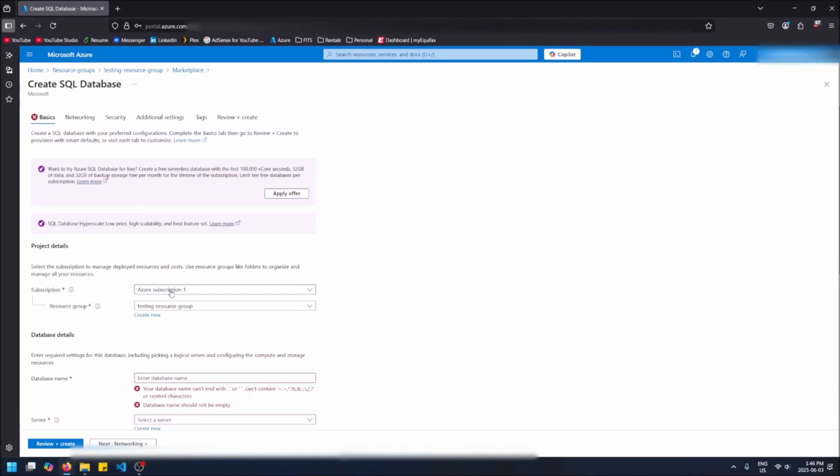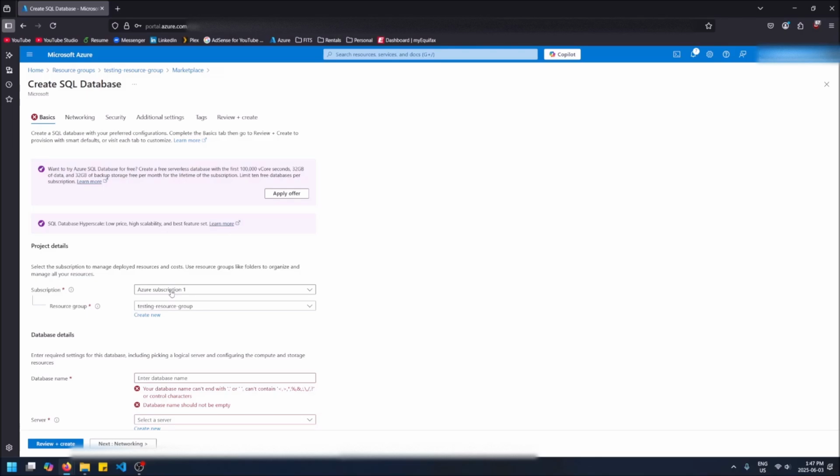Subscription: you can have more than one subscription per Azure account, but a subscription is just a credit card or a method of payment mapped to your account. So you have all your resources and resource groups under a subscription. So I'm paying for all this under one credit card. You can have more than one subscription, so if you want to split paying things under one Azure account, put your buddy's credit card on a subscription, put some resources under that, and that way they're not all under one subscription where you're paying for everything. I only have one.